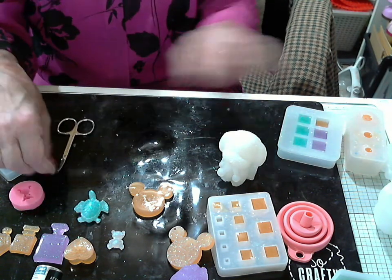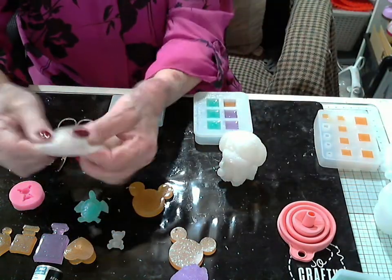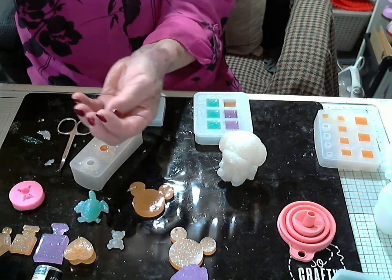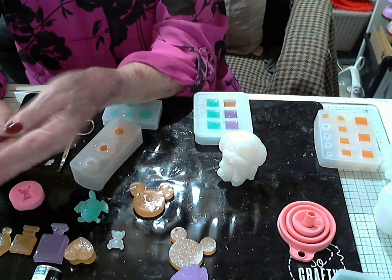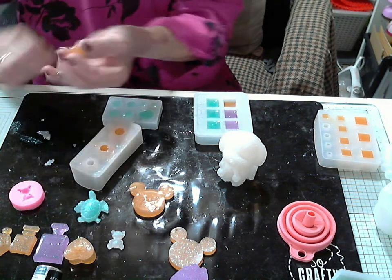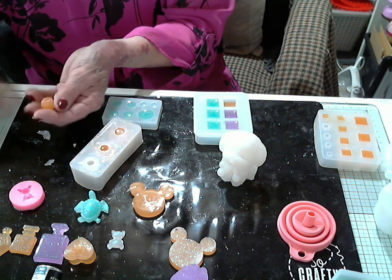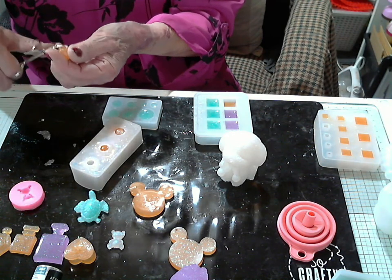Right, now then, last are these shapes. So I'll throw a few balls towards you. What I do is I tend to pull them outwards like that, and then push from the bottom. Oopsie daisy. Push from the bottom, and we have our little spheres, little balls that I can add something to. I usually put a flowered bead cap on it, drill it, put a loop in it, an eyelet screw, and then some chain. And these are what I use on the handbag charms.